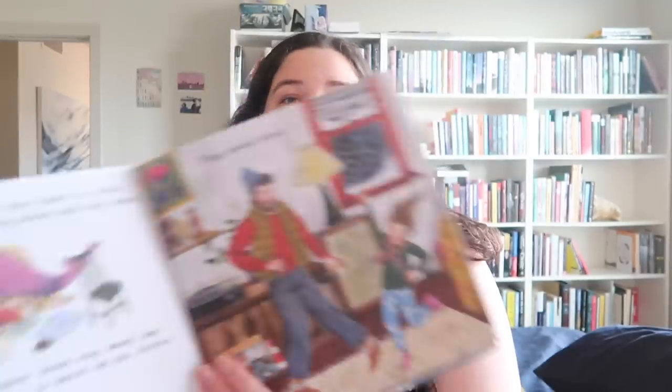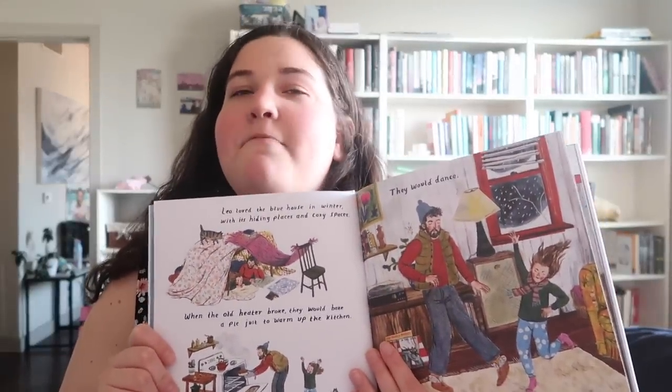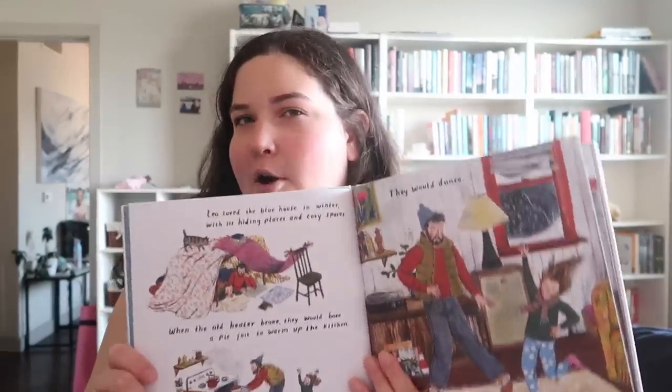The art is absolutely precious. Once again I'm floored by how cute and cozy Phoebe draws. I need to own this. I'm the first and only person to check this out because I will be keeping it. It was so sweet and so sad - absolutely perfect if you need to help a child understand moving, and it really brought up memories of my experience having to move out of my childhood home.